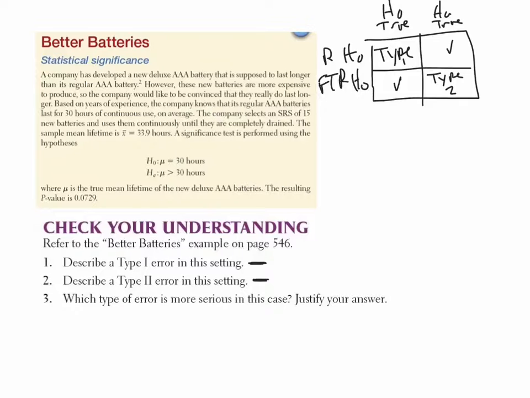So in the type 2 error, I might say, hey, this battery is gonna last 30 hours, and then lo and behold, the batteries are lasting longer. Well, that's extra bucks for the consumer. That's bonus points for the consumer. No one's gonna be as mad. People aren't gonna return your batteries. They may even tell people to buy your batteries. So that is significantly less serious because the benefits to the business and to the consumer are greater. Okay, so that's what we have to consider with these type 1 and type 2 errors. Which one is more or less serious?